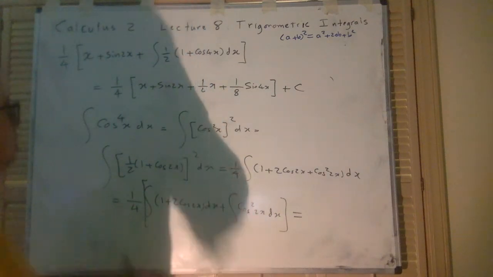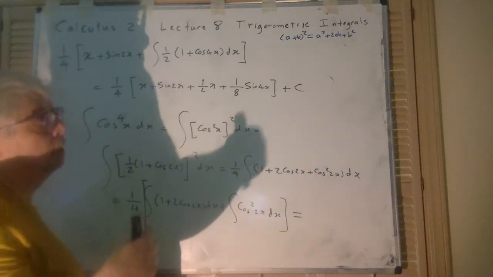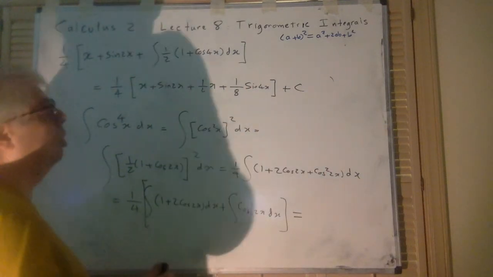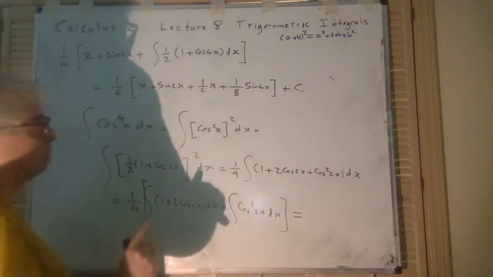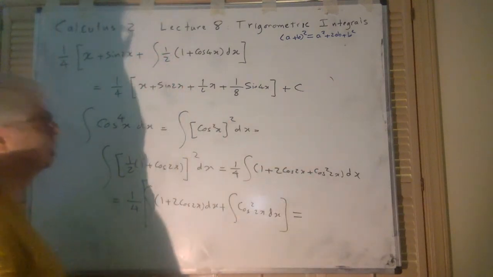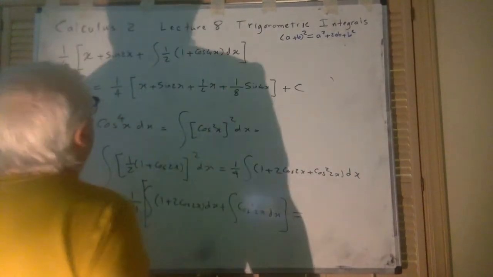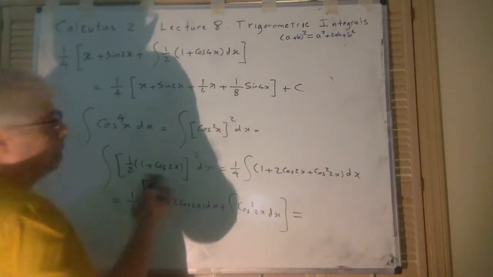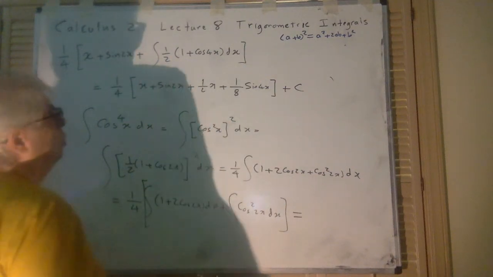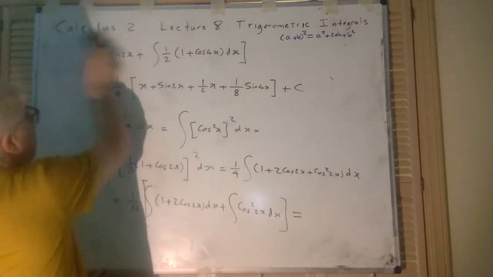Now, if I had cosine 6, then I had cosine 2x to the power 3, then I would get odd powers. So let's see how we manage odd powers. Now, this was all even powers, except this one, that's power 1. Power 1 is okay. The rest of them, we should be able to manage. So let's see. So this was the even power, and sine is the same, except you have to use the other formula for sine, and you will get in the end something like that. So let me start here.